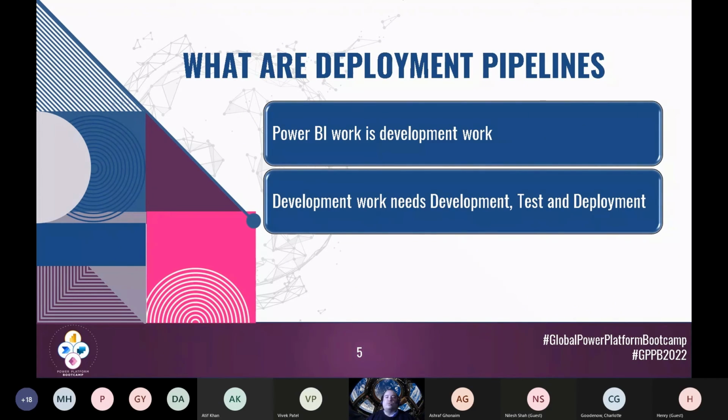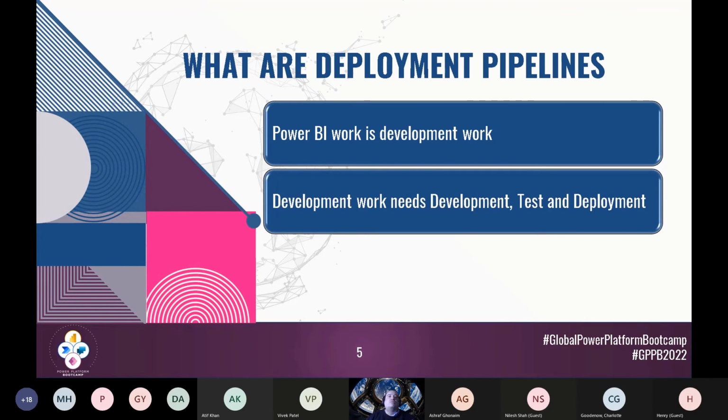As development work, we need a development environment to test what we are building, a test environment for testers to approve and check what we built, and finally a production environment to publish what we built. So we need these environments.